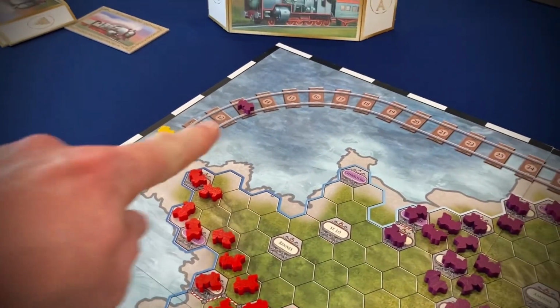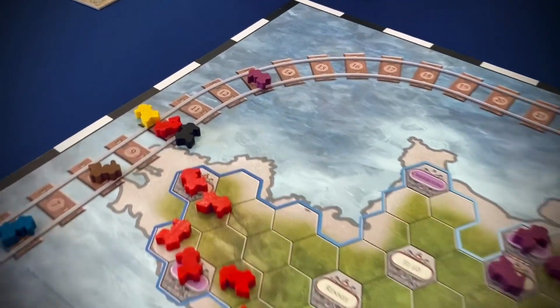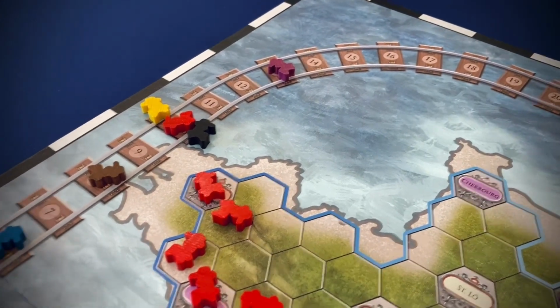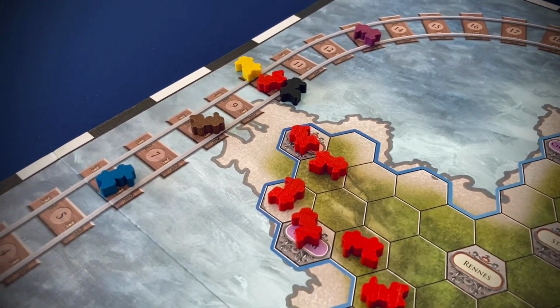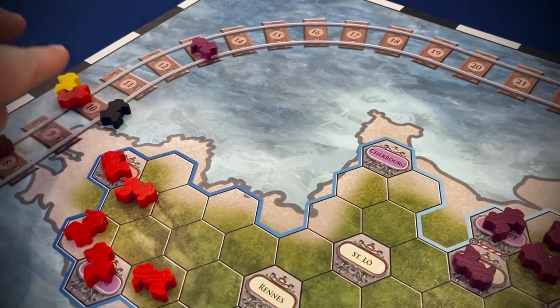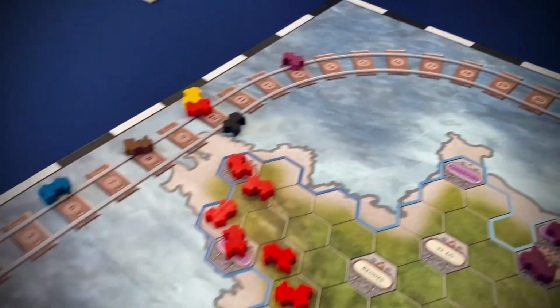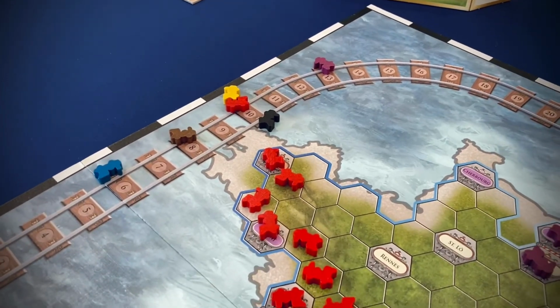And once the game end is triggered, just look at this track up here, and that's how many points each train you own behind your screen is going to be worth. So every blue train behind your screen will be worth 6 points each. Every brown train is 8 points, 10 for those, and 13 for the purple. And then you just add up all your trains behind your screen based on those values, and that's your total points.